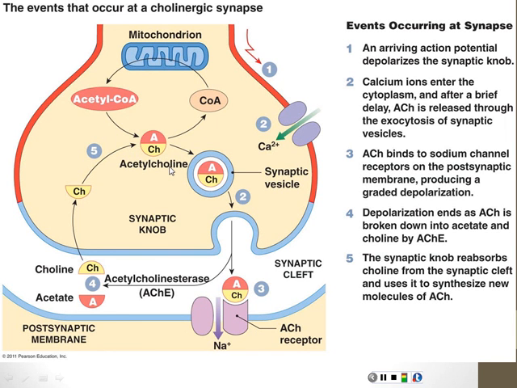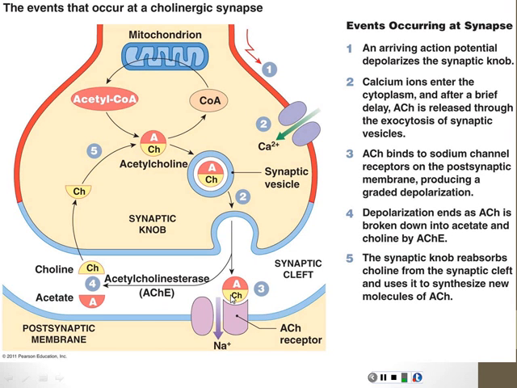So in order for the neuron to be fast and responsive, it has to have already made the neurotransmitter it's going to release, right? We can't have this action potential arrive and then the cell make the neurotransmitter, too slow. Our nervous system has to be quick. So the neurotransmitters are already made. The trigger for release then is that calcium. So the acetylcholine comes out of the cell, crosses the synaptic cleft. That's the gap between the axon and the next cell, so the next neuron.